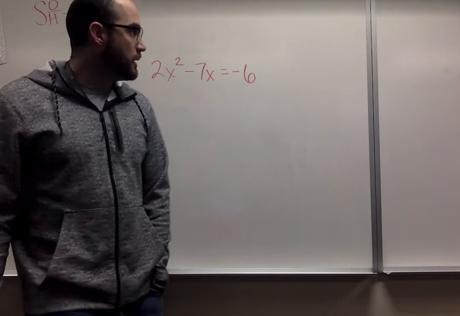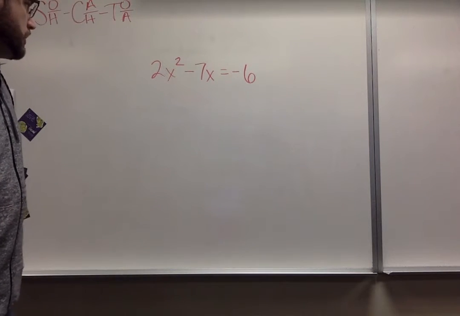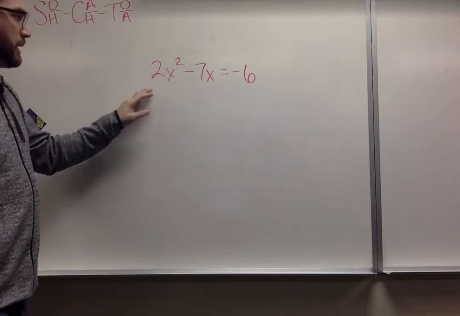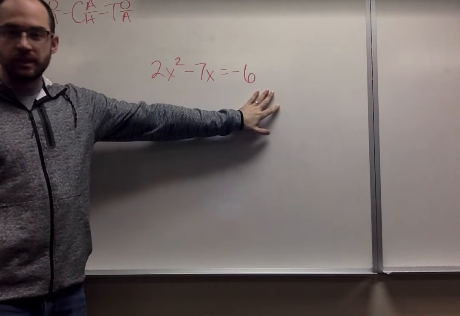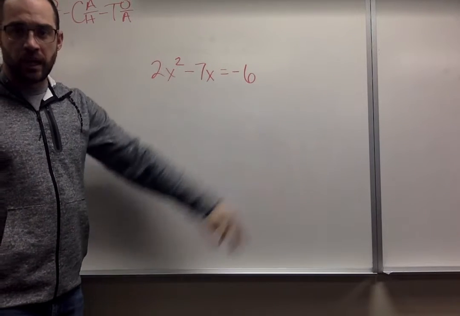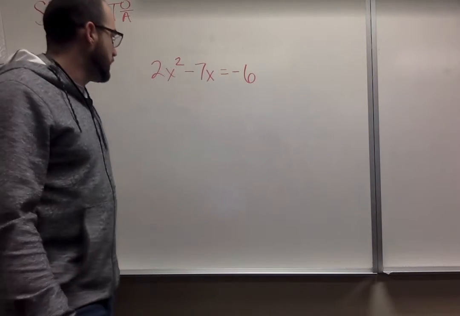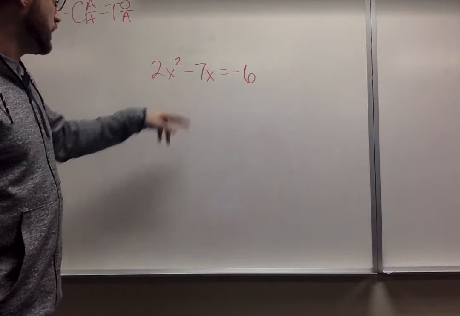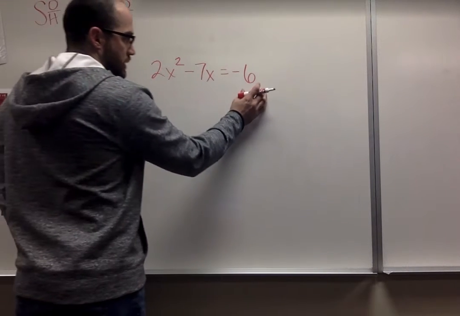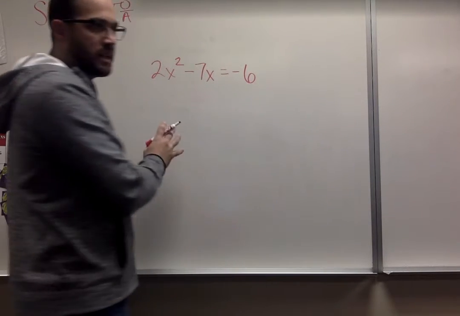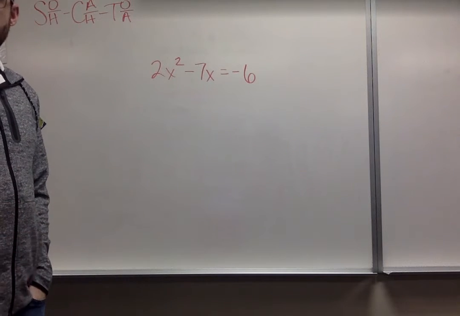Morning, everybody. I wanted to talk to you real quick about factoring the possibility of a problem where it's not set equal to zero already for you. I think we talked about this real briefly early on last week, but I want to show you an example real quick of one where it's not already set equal to zero for you. You're going to have to set it equal to zero and then factor after that.